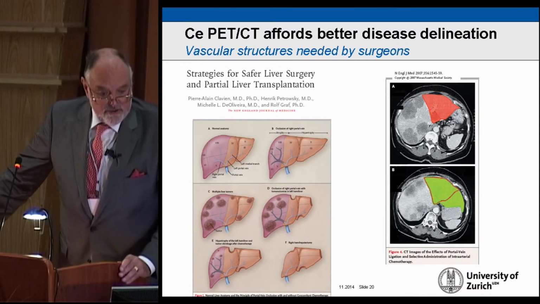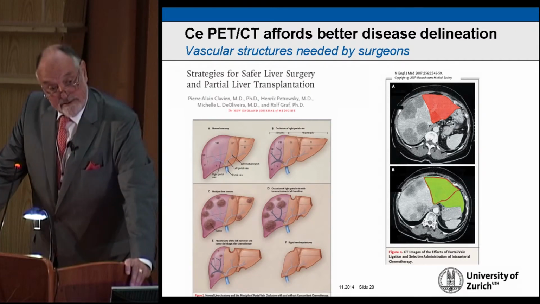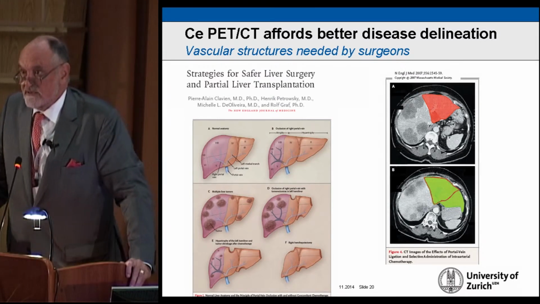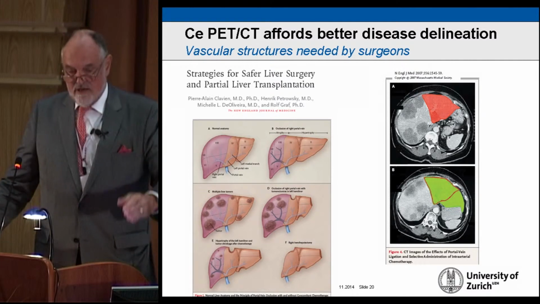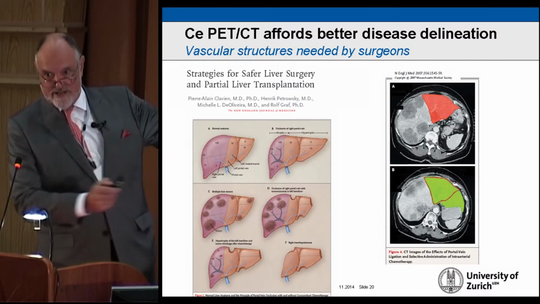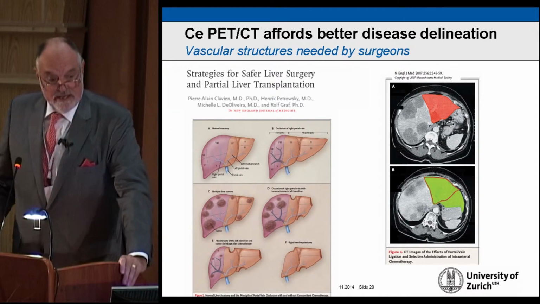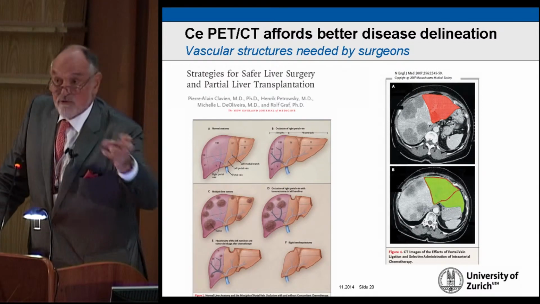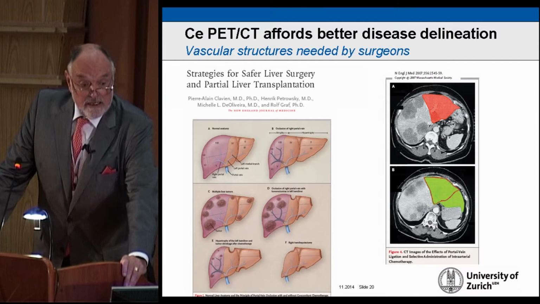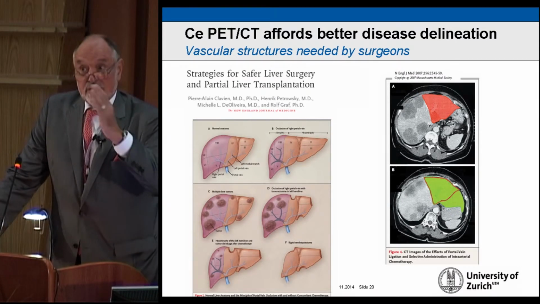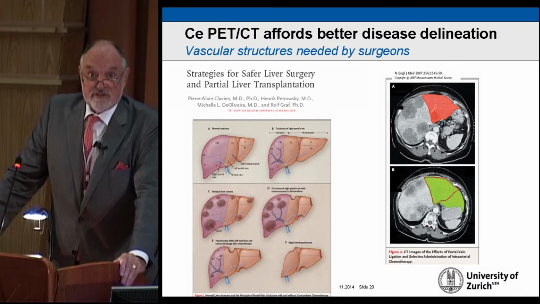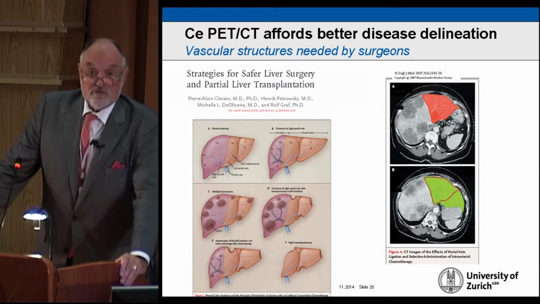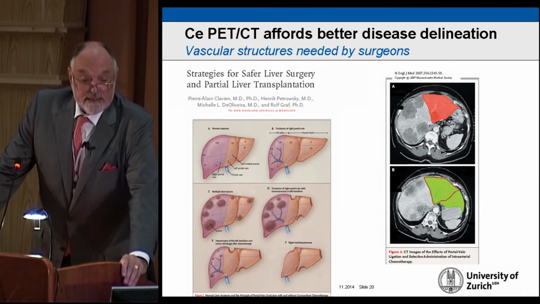Now, our chief of surgery, Pierre-Alain Clavien, is a very gifted and wild surgeon, so to speak. The liver is a very interesting organ because you can cut part away and then regrow another part. So what he's doing is even operations where he takes away a substantial part of the liver, regrows it, and then does surgery again on the liver. For this, he needs a very good delineation of the liver segments for operation. And so for that, you need PET-CT with contrast media, or you also need an MR scan.